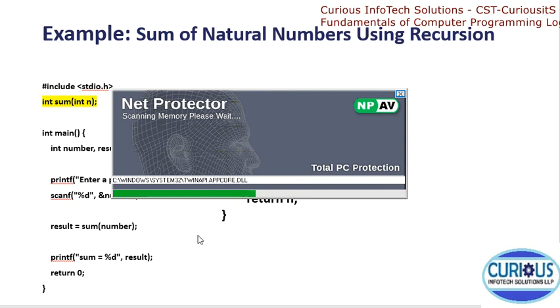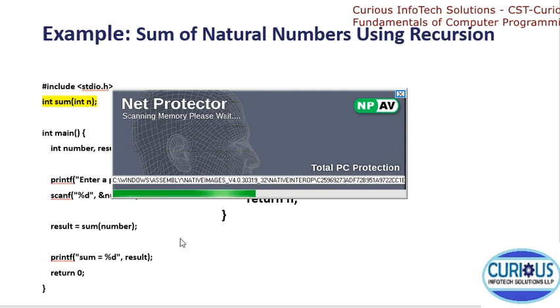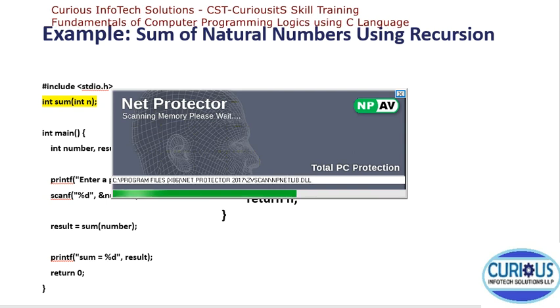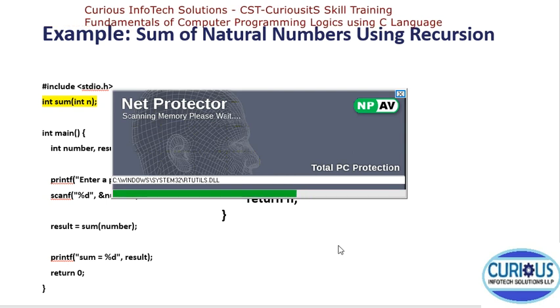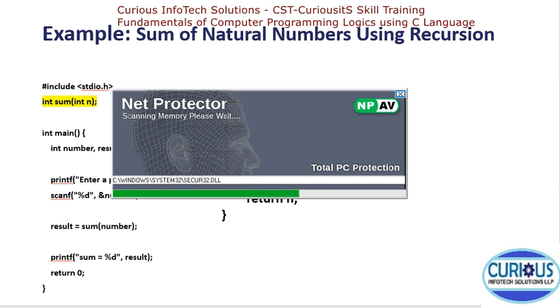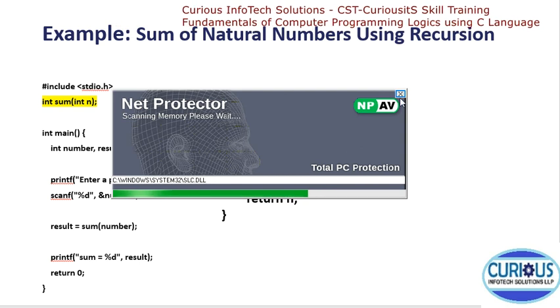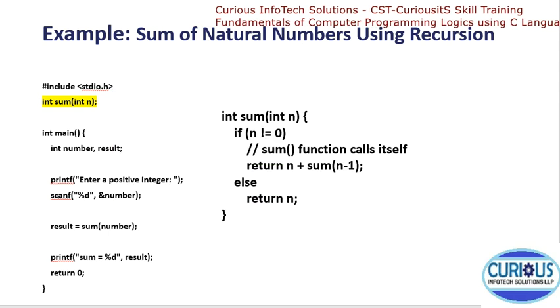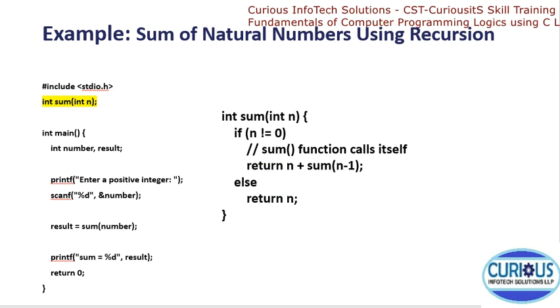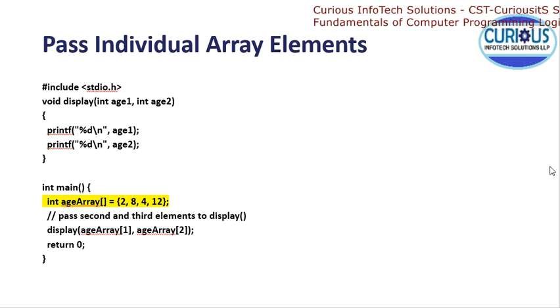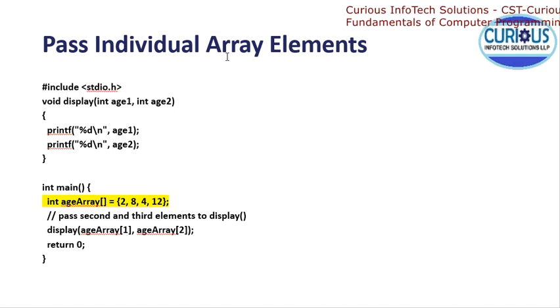Now we will see the two important slides: how we can use this function with an array and with a structure. So we will use the other slides. The two slides are there. One is your array concept, and the second is your structure concept. These are the last two slides. Okay, now passing an individual array element.